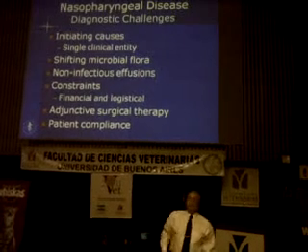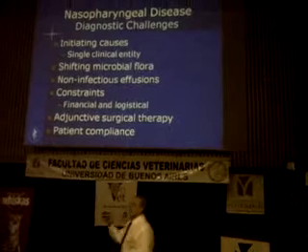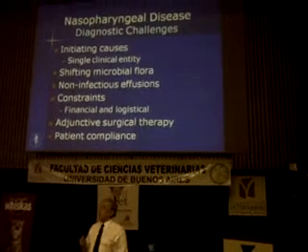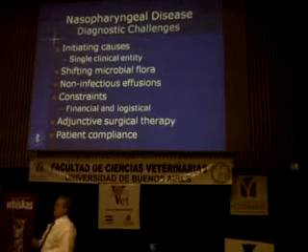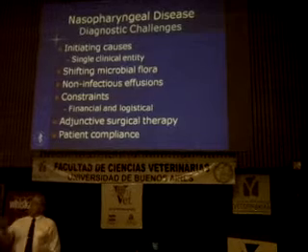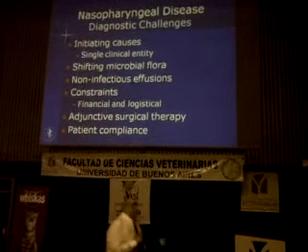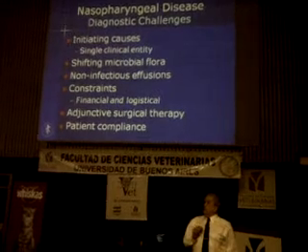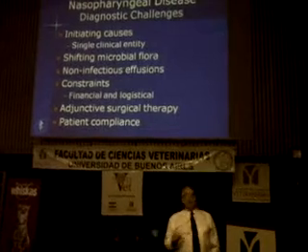And similar to what happens with bladder diseases in cats, when cats are chronic sneezers or they make other noises associated with their upper respiratory tract, people often say, oh, a cat has upper respiratory disease. But actually there are lots of different individual diseases that cause bladder disease or cause upper respiratory disease. So we're going to talk about one aspect of upper respiratory disease, which is really the back of the nose, not the front of the nose, which is more common.